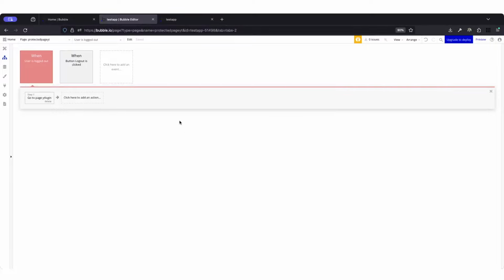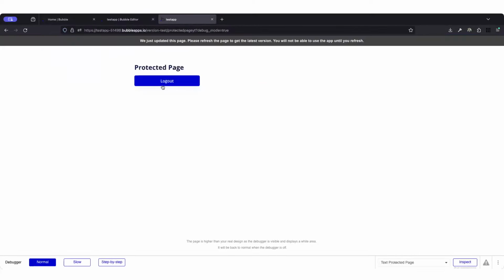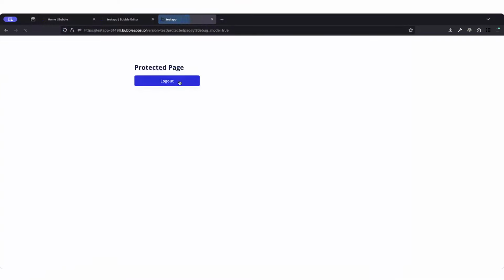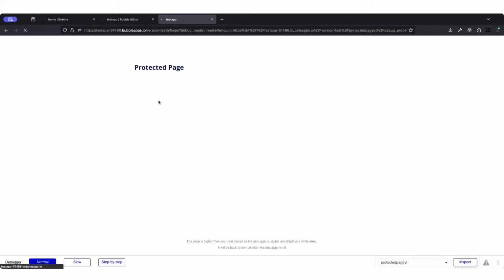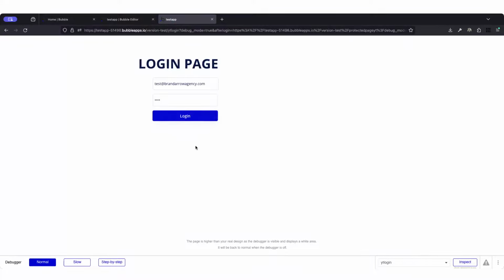Cool. So now that that's done, if we actually go back, I'm going to log out of this protected page so I can give you guys an idea. Okay, so it's logged out, and you can see now when I load that protected page, so I'll load it up again here. I'm logged out, so you can see it's redirecting me. But if I click login, it doesn't do anything. It does not take me back.